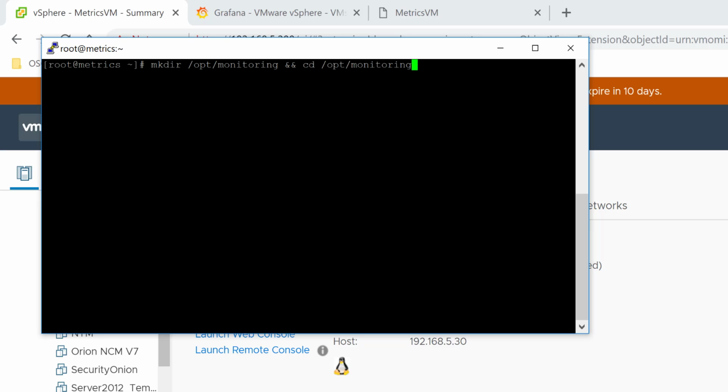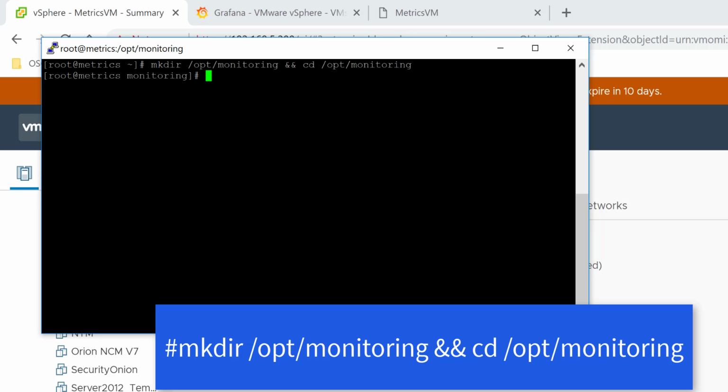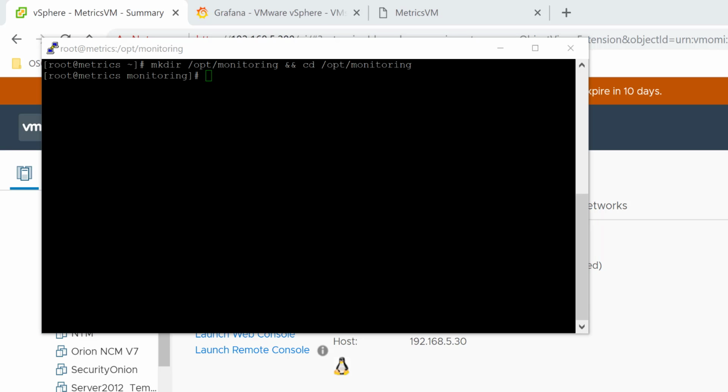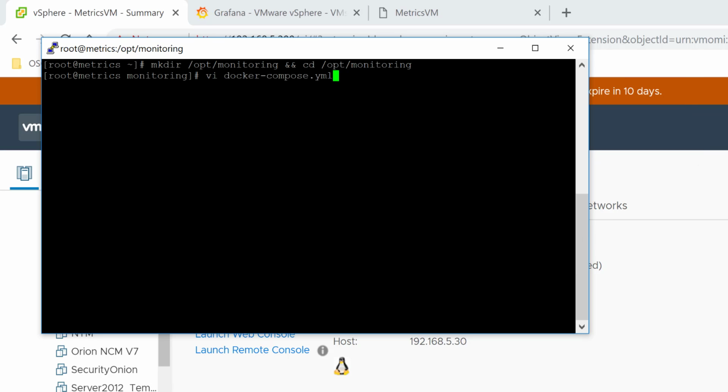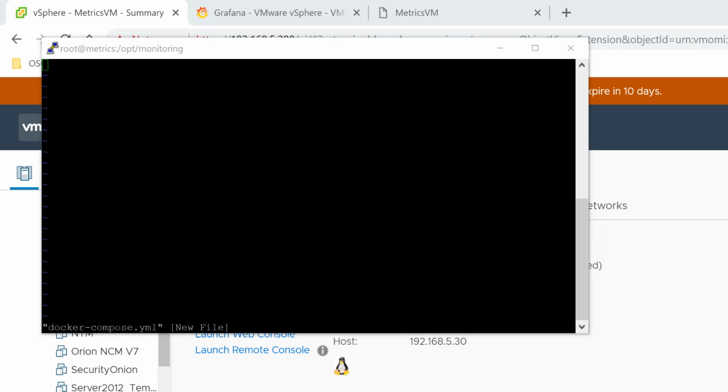First, start by making the directory for monitoring. That's where we'll work. Then the next thing that we'll do is we'll create a Docker Compose YML file by just doing vi and the name of the file. And what you want to do is copy the information into that, and you have the information in the links in the description.